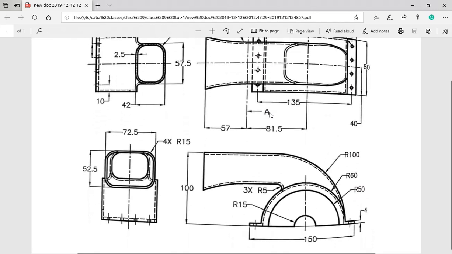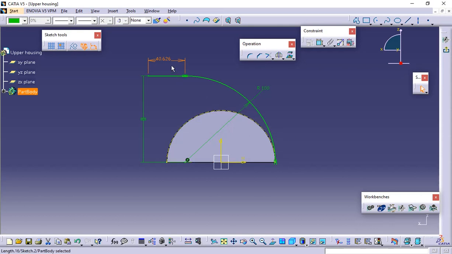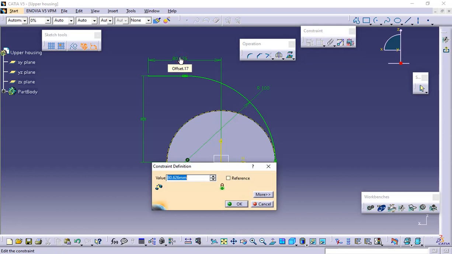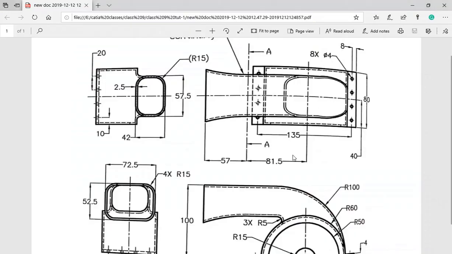It will be 81.5 from center to the end of that section AA. So delete this dimension and create from end to the center 81.5. Okay, fully constrained.